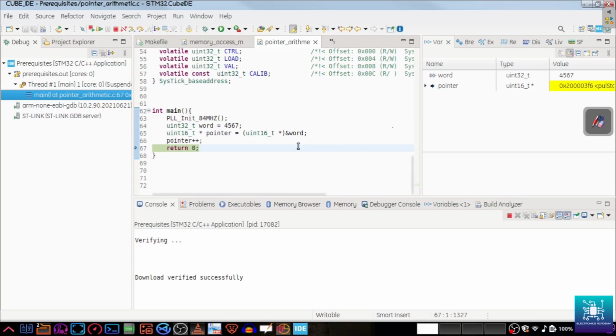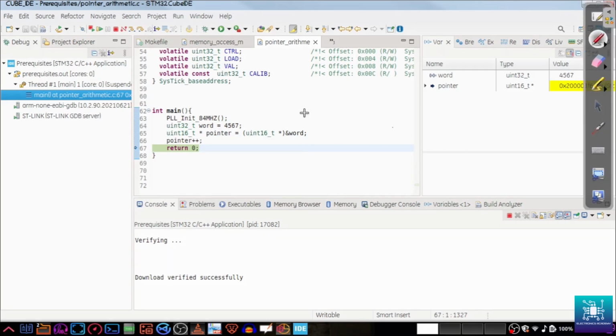This essentially means that if this is a word value, 4567, whatever word you have, a 32-bit value here, sorry about the crooked drawing, say the pointer was pointing here first.